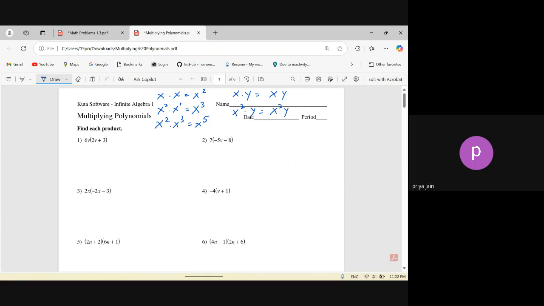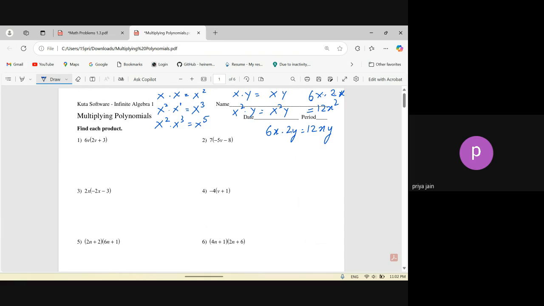And when you have 6x times 2x, you'll get 6 times 2, which is 12. X times x is x squared. Then 6x times 2y: 6 times 2 is 12, and x times y is xy. You combine the variables. So far, are we clear? Now, whenever you have a bracket, what we do is we distribute whatever is outside.